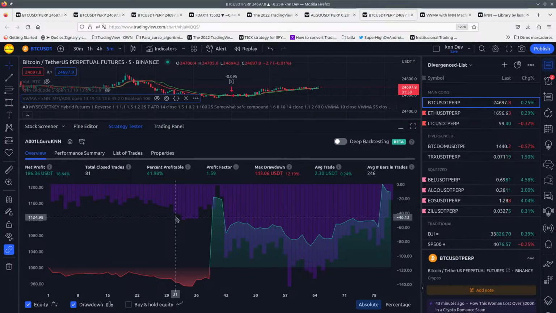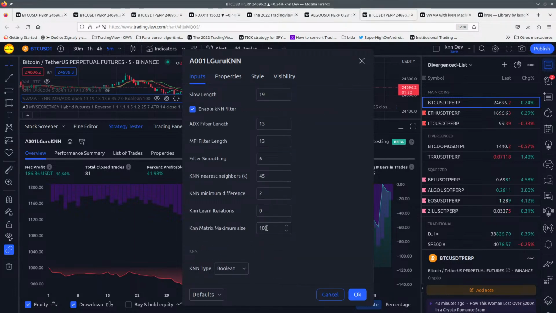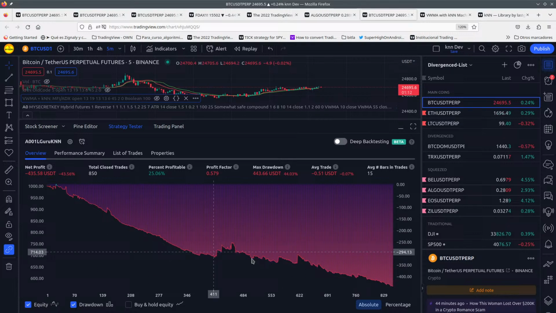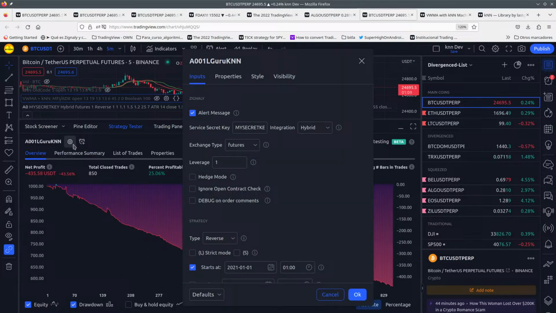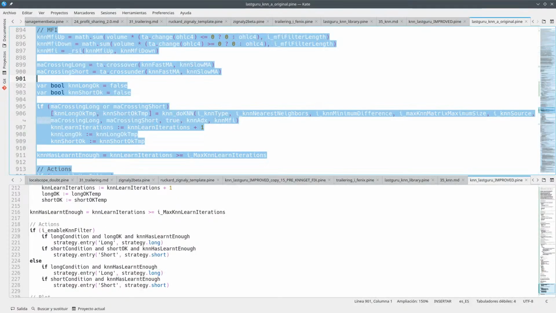So what I'm going to do right now is release a version, even if this is not very good, because yes, we have 100 of memory. I'm not sure if these are valid values. And here you can see what happens if we remove the KNN filter. We have something that is not okay. That's why the KNN filter is a good thing to have here. So the KNN filter, I don't think it's needed, but yeah.